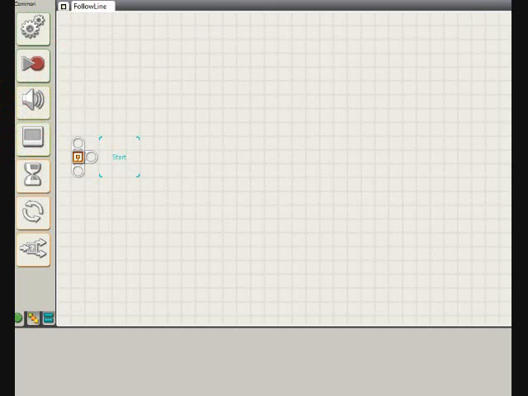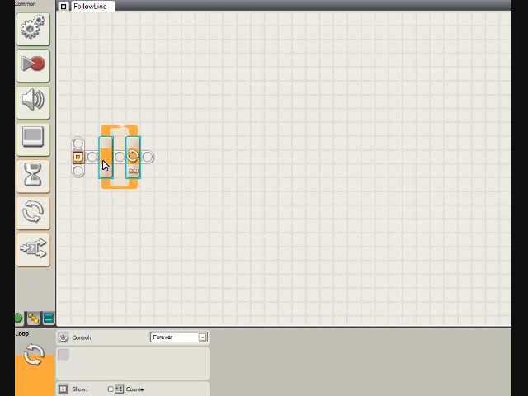We're going to make a quick line following program for the NXT. The NXT has one light sensor attached to it, and we want to build a program that's going to follow the edge of that line that we have down on the table. Now the first thing I'm going to do is put a loop in, because what we need to do is ask ourselves over and over and over, am I on the line or am I off the line? If I'm on the line, do one thing, and if I'm off the line, do something else. And we need to do that over and over, so we put that inside of a loop.